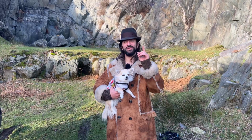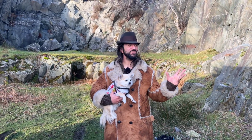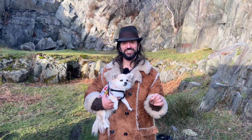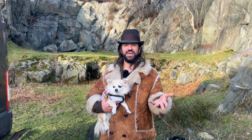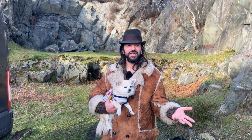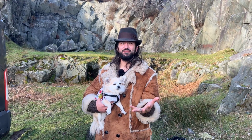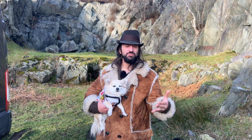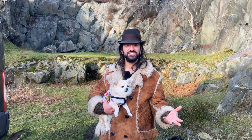But it's just absolutely epic. We're going to wander down there and have a look at the river, and it's just surrounded by mountains, and it is the number one spot, especially in the Lake District. If you're going to do the lakes, you've never been to the lakes, or you're wondering how you're parking, how you're wild camping in the lakes, don't go to places like Buttermere, Windermere, because that's where it's going to be touristy. If you come onto the western side of the Lake District, it's a lot more wild and less touristy.